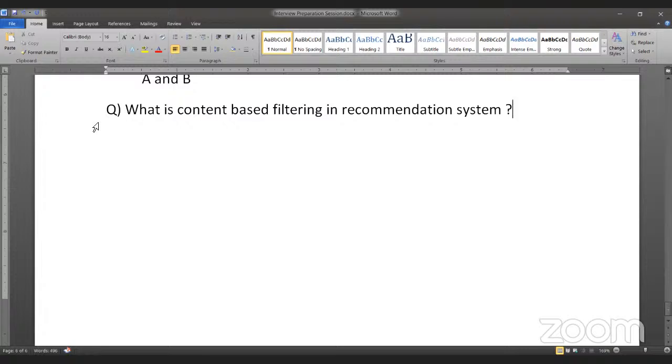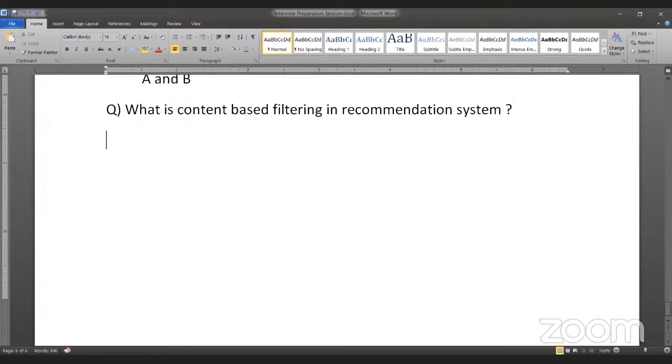We have a high probability of the user liking those recommendations and using them to watch the movies. So that is content-based filtering, in which the content of the movie or the item is taken into consideration while generating recommendations for the users.